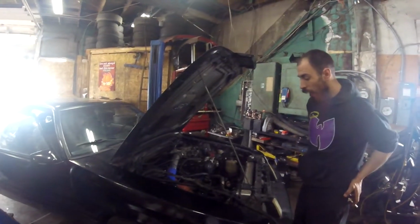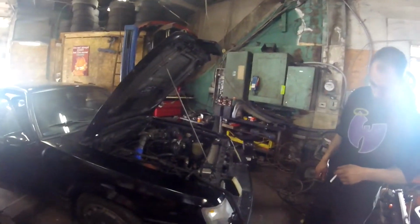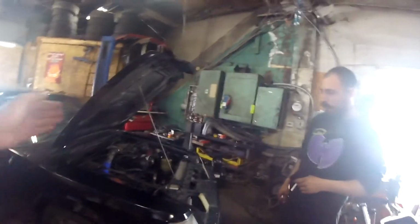All right, cool. I'm curious to see how the harness looks out of the car. We should definitely take pictures of the old one, before and after. All right, cool.